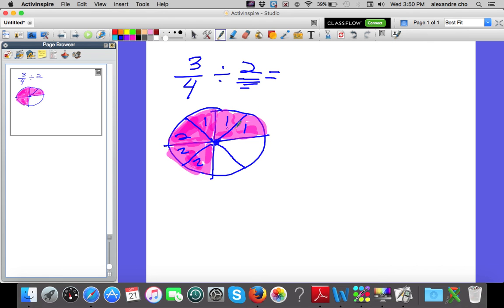So what did they each get? The first guy here, your first friend, he got 3 slices out of a total of, let me see how many are here. 1, 2, 3, 4, 5, 6, 7, 8. Out of the 8 possible slices that were available, he took 3, and the other friend took 3 as well. So they each got 3/8. So if you had 3/4 left over and you had to divide it by 2, your answer would be 3/8.